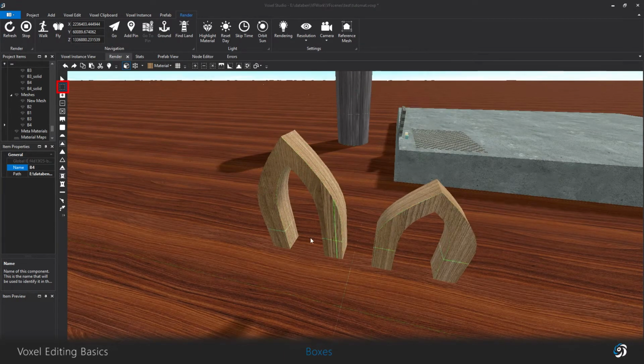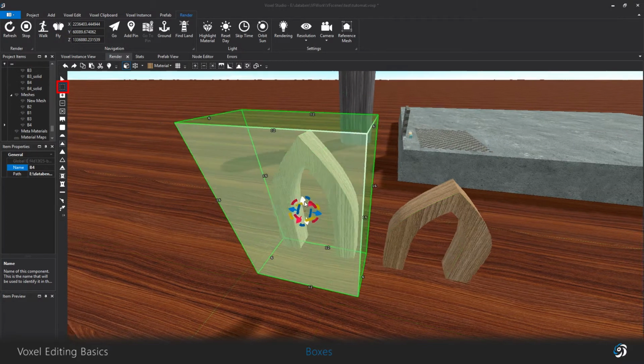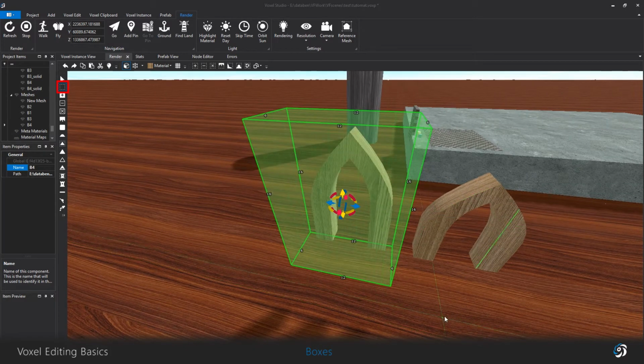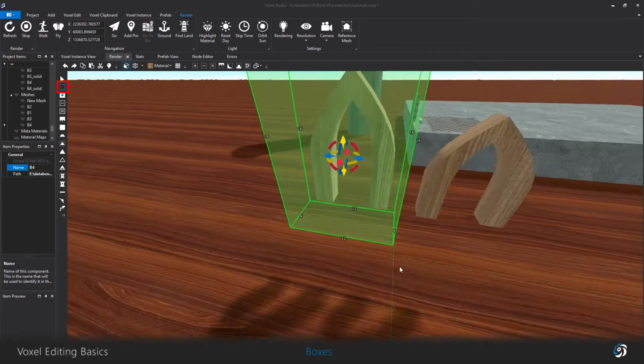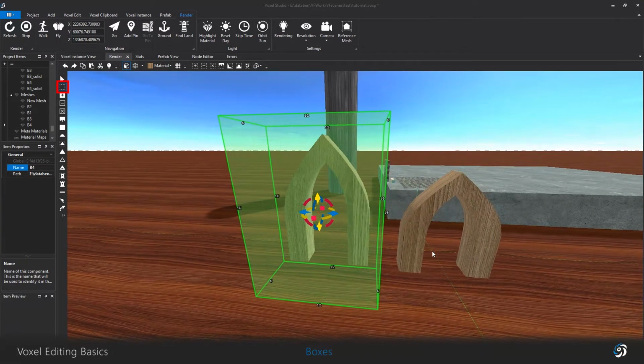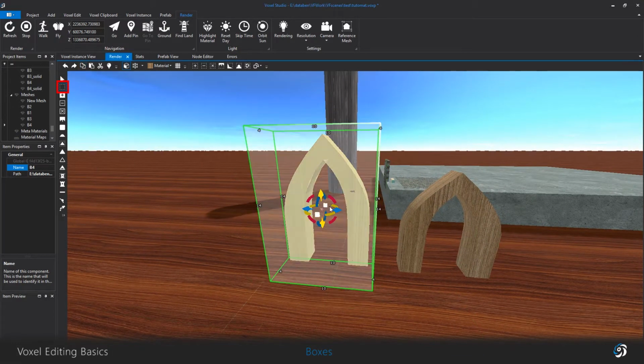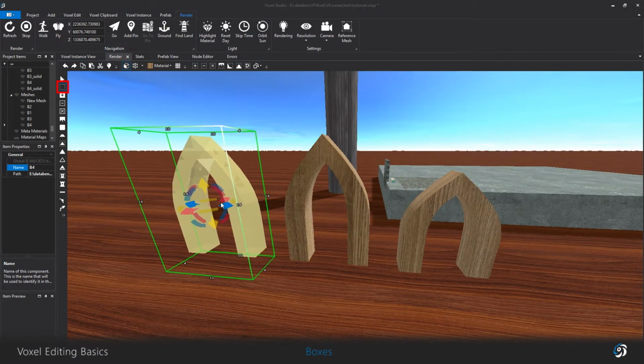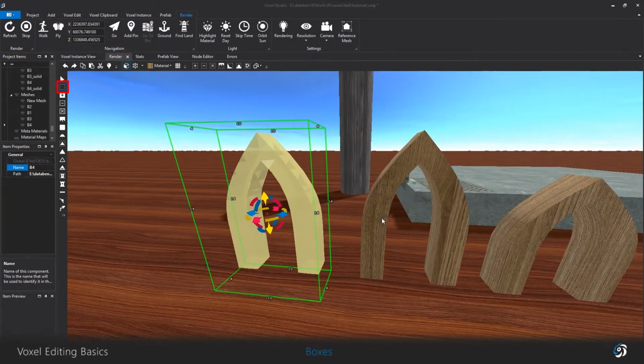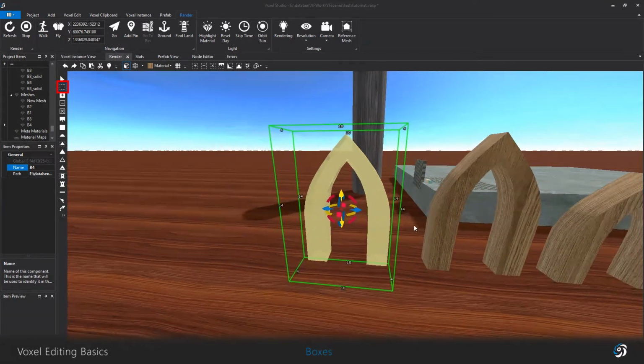A little tip for selecting rapidly a shape floating in the air: maintain Shift and left click with the basic selection box. This will create an instant box around your shape and add a little extra volume on the sides so you can copy it without any problems.